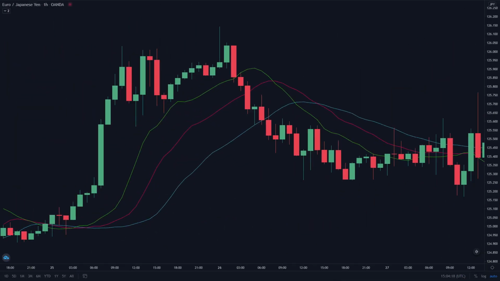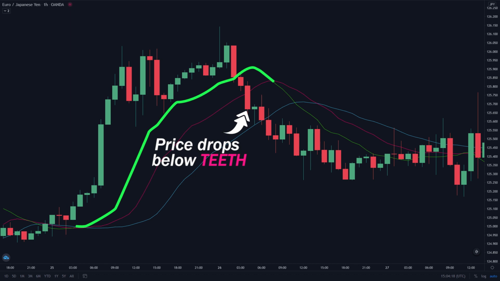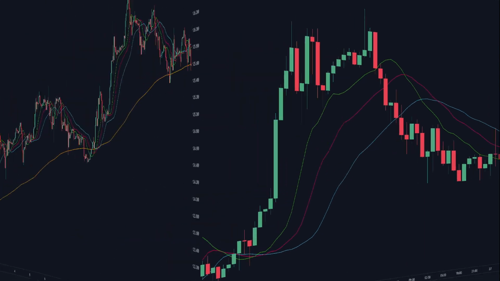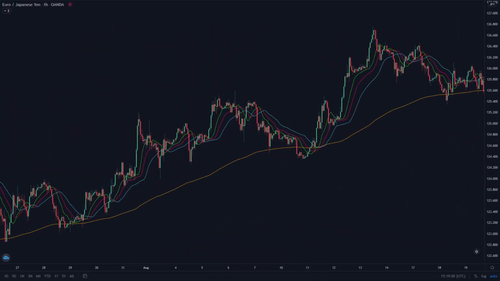Same for our take profit as well. In this chart, you can see the lips are above the two lines and the price drops below the teeth. So you take a short position here. Notice that the take profit is so effective because it gives out early signals so we don't lose most of our profits. Another way you can utilize the Williams Alligator is by combining it with another indicator.